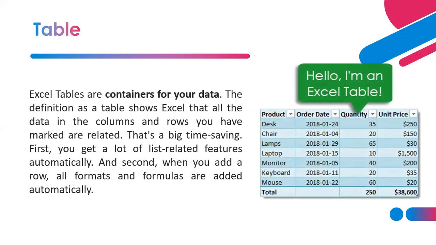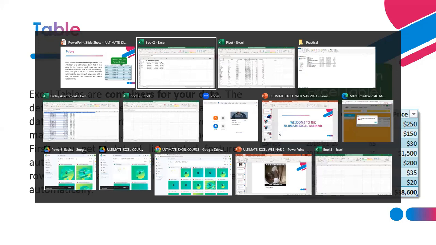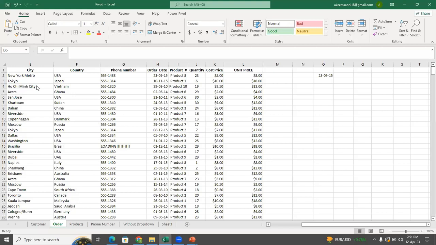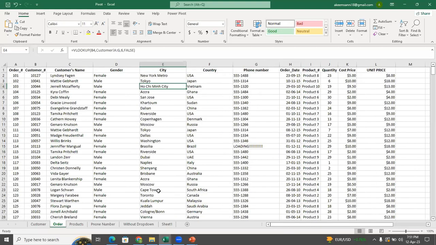If you are going a little bit advanced into Excel, you'll be hearing something called a table. A table is a container for your data. It helps you show relationships within your data. As a human being, you just see it like this, and you know that all these data are related. But Microsoft Excel sees each of these data as a separate entity.